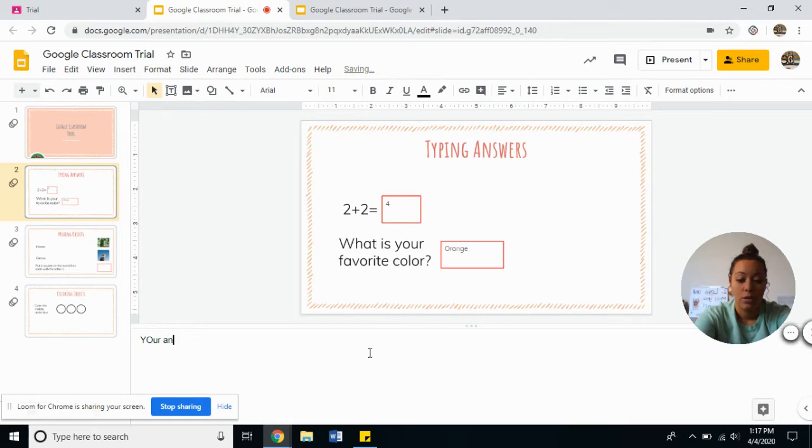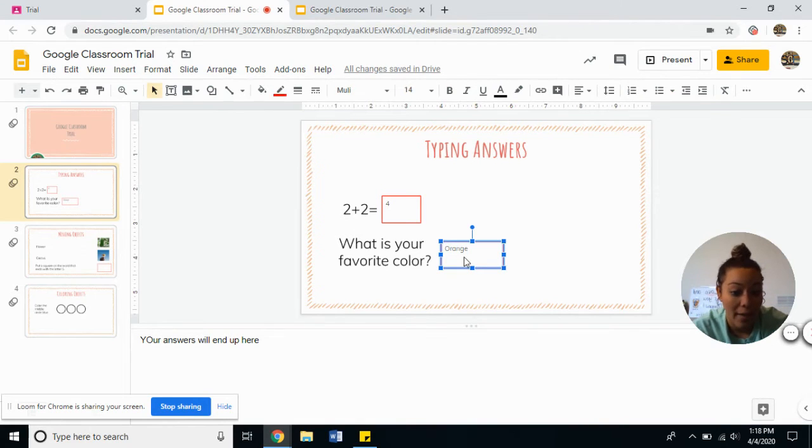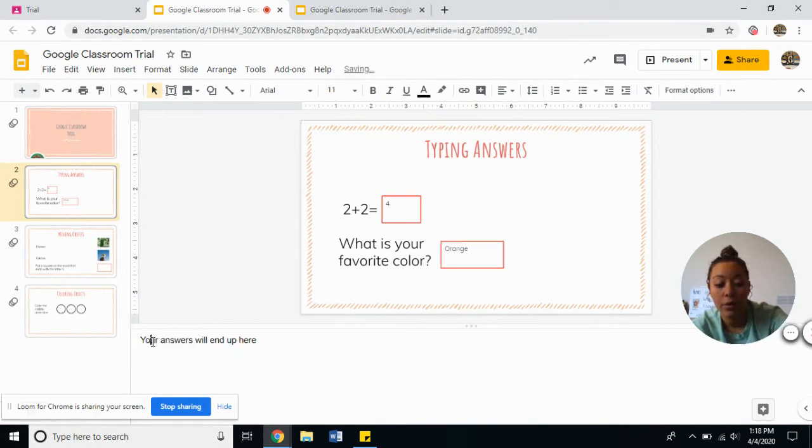So your answers will end up here instead of in the box. That's okay. Go ahead and do that. Put all your answers here, and then you can copy and paste.